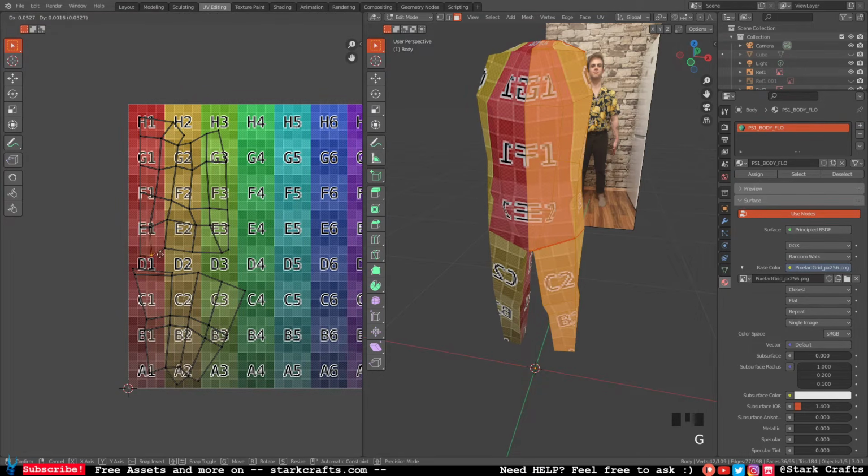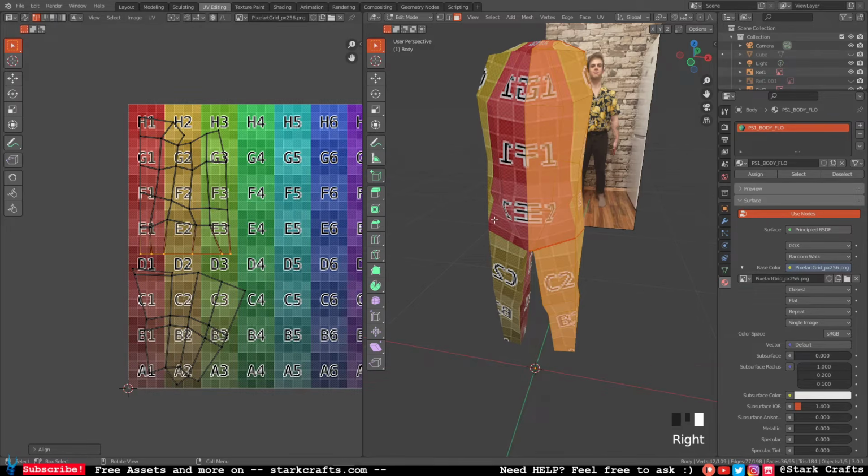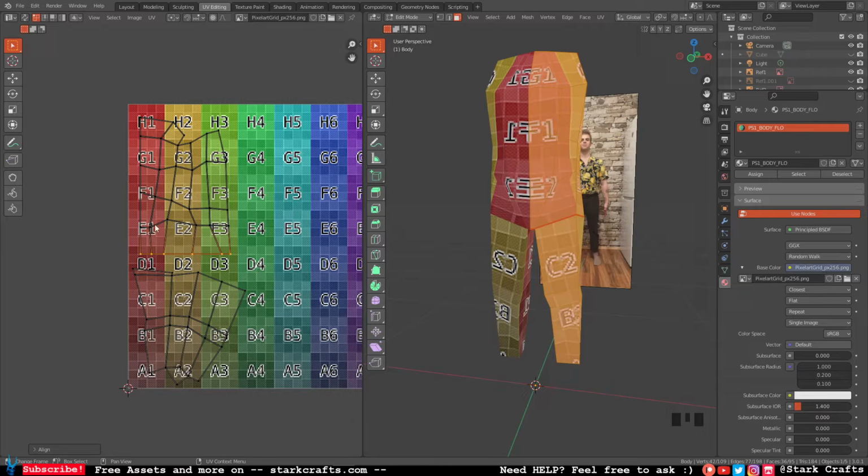So G, let's try to even out the part down here. Right click, auto align. And let's come back to this line.